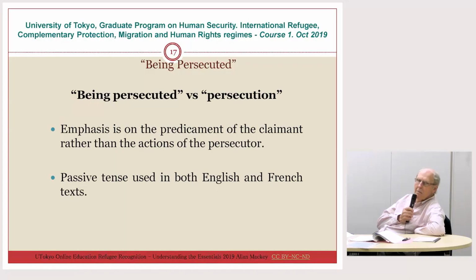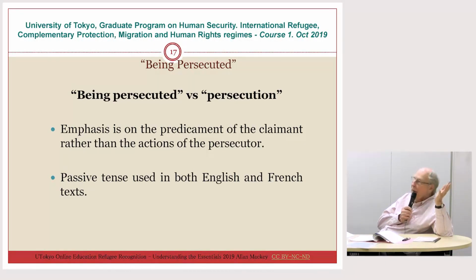Well, that is much, much harder to prove or establish and understand than this person in front of you and the risk of them being persecuted on return. So you're going to look objectively at the characteristics of this person, or somebody of their nature, being returned and being at risk of being persecuted. So it personalises it to that claim and that person. Whereas if you just said persecution, there might be lots of persecution going on in the country, but nothing to do with the person you're dealing with.